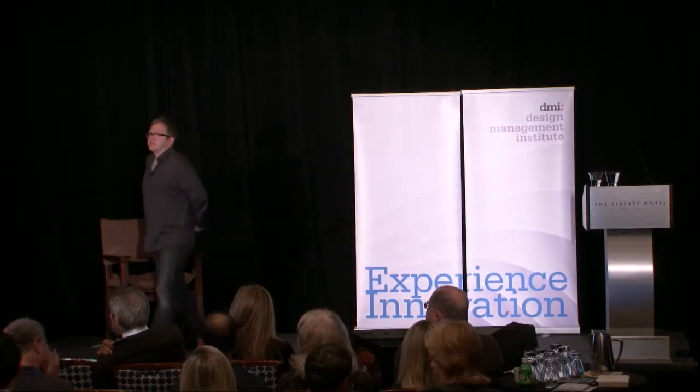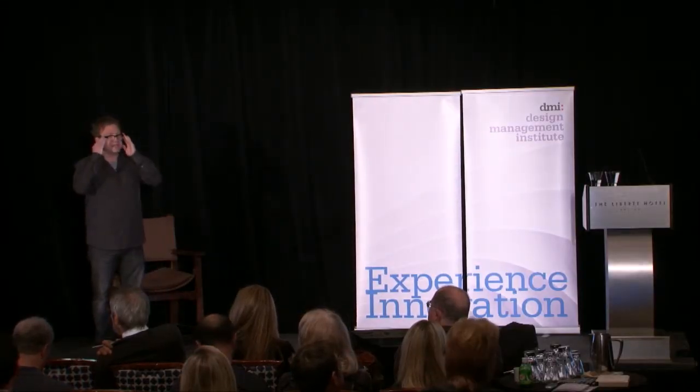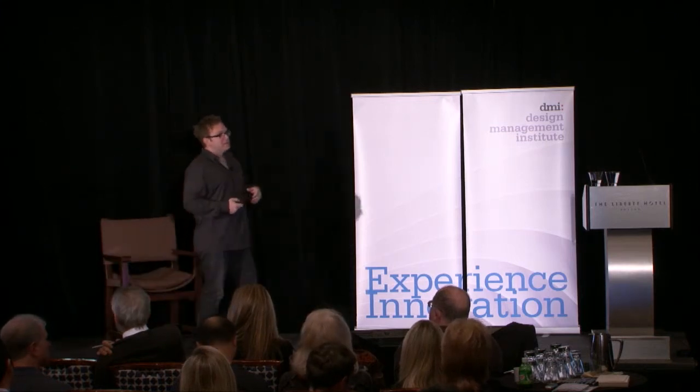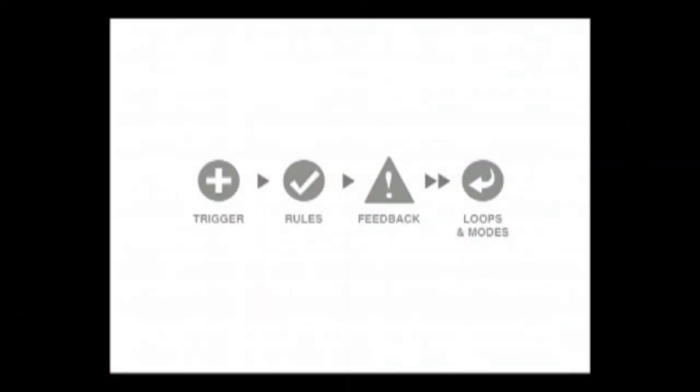How do you start to incorporate these into our products and start to really be deliberate about them? So I came up with this little model around designing microinteractions, and it starts with a trigger, and then some rules happen. And then there's feedback, which tells you what the rules are. And then there's these loops and modes, which are kind of the meta rules of the microinteraction.